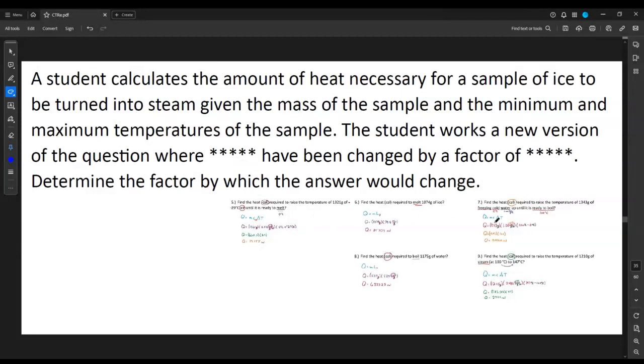And so you've got all these different formulas, you've got all these different constants. Actually, a lot of this is just not going to change. And what I want you to see from this is that the only real consistent thing between all of these questions is the mass. See, this has a change in temperature and that one doesn't. This has a change in temperature and that one doesn't. This has a change in temperature. So it alternates between the two major types of formulas.